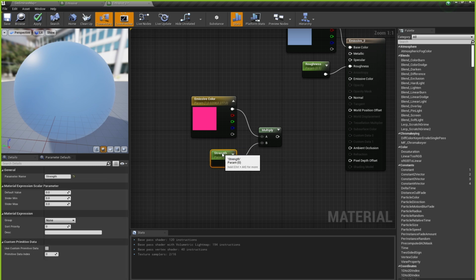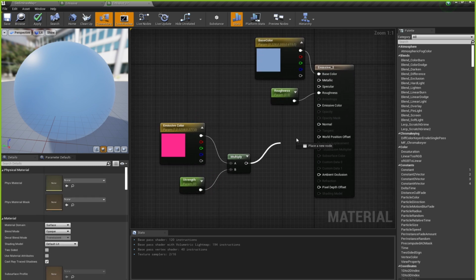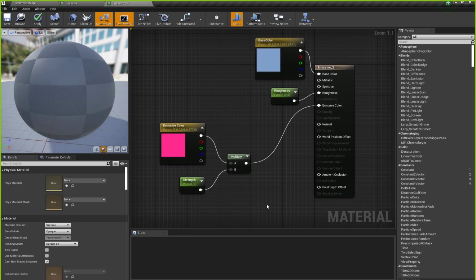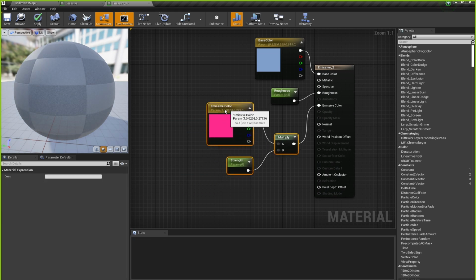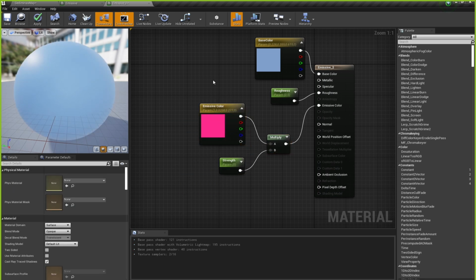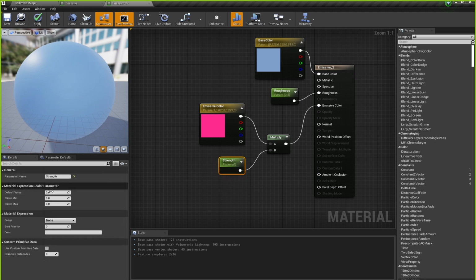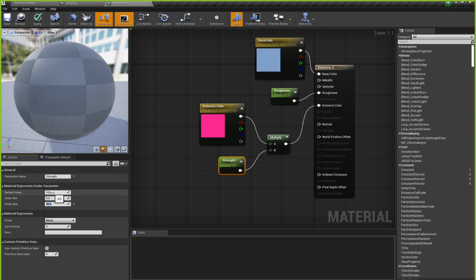Strength, straight up. Connect that to emissive color, and you have yourselves a material which doesn't shine light because my strength is set to 0. Forgot to do that. So let's say our minimum slider is going to be 0 and our maximum slider is going to be like 50, and default value, let's just do like 10.